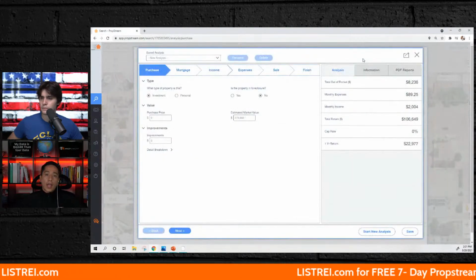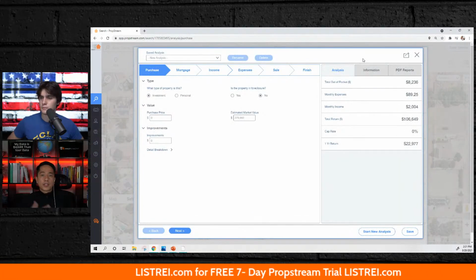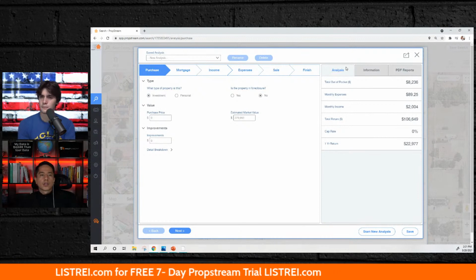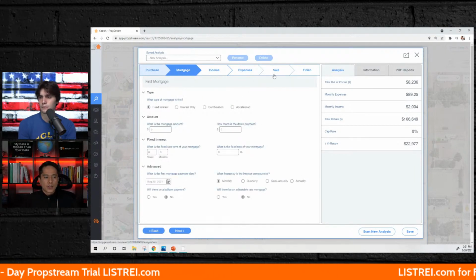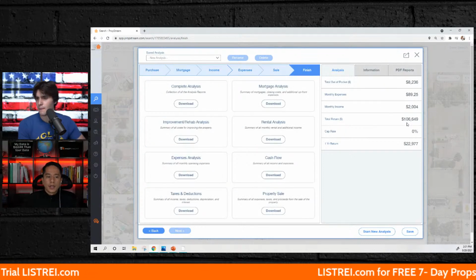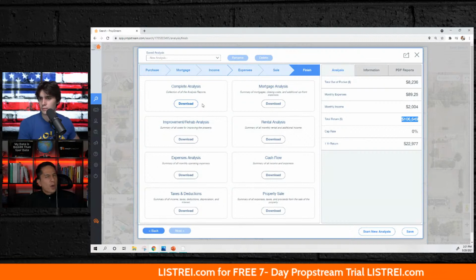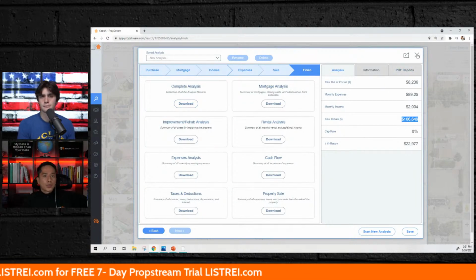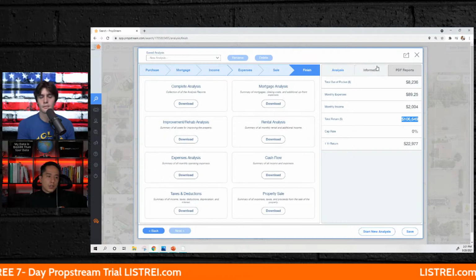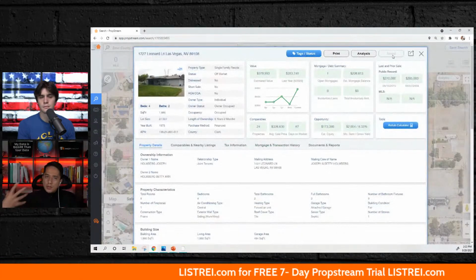Analysis wizard is for the hands-on investors, anybody buying and holding their property or fixing and flipping. You can use our analysis wizard to calculate your purchase price, your mortgage, income, expenses. At the very end, it will give you your return and reports that you can print out. Very popular for those using hard money lenders. And sometimes those hard money lenders don't see the same vision that you guys have. So this can help them get that vision across. Saving the property allows you to save the property.